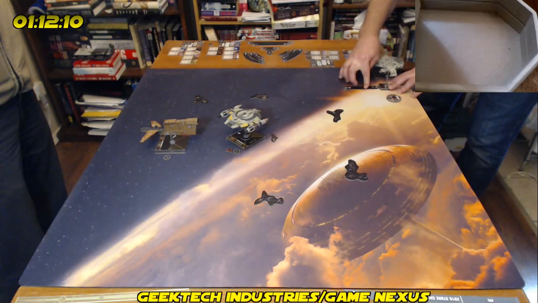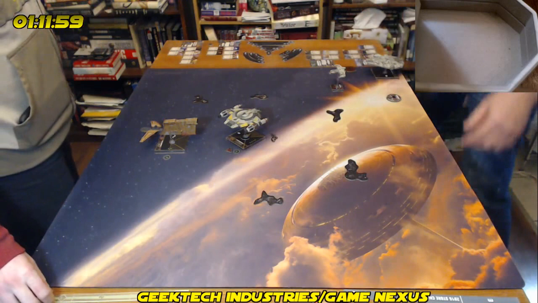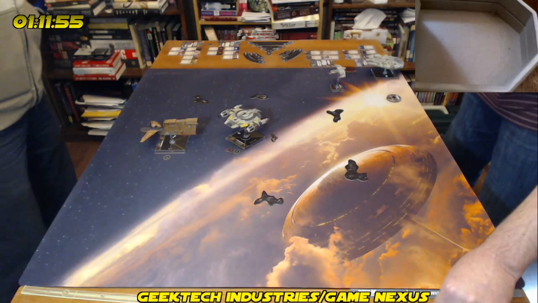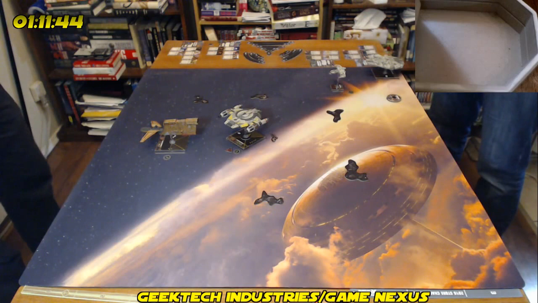I'm not getting the nubbins. I will attempt it, though. I'm going to attempt a target lock on your Shadowcaster. Nope. Okay, so I just focused. That was pretty darn close, though. That was within half a range ruler, easily. So we're definitely going to be some close range shooting next round. Okay, four straight.